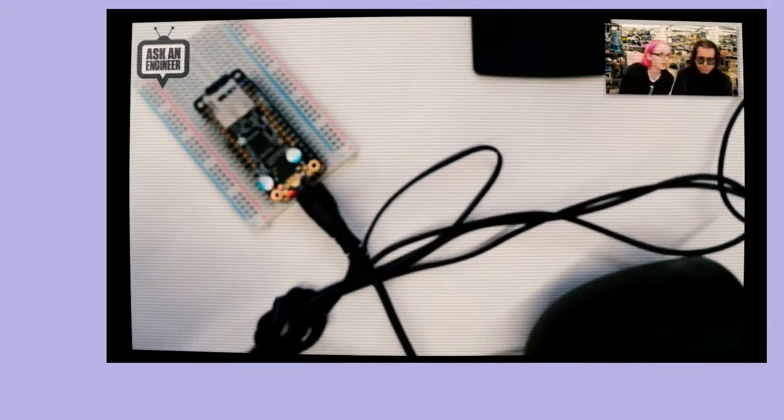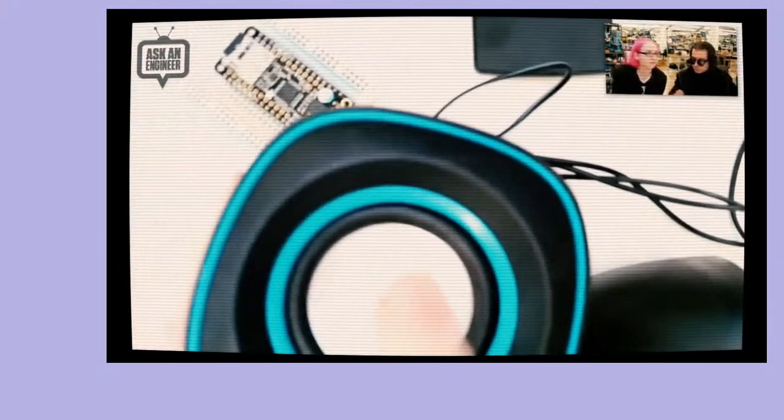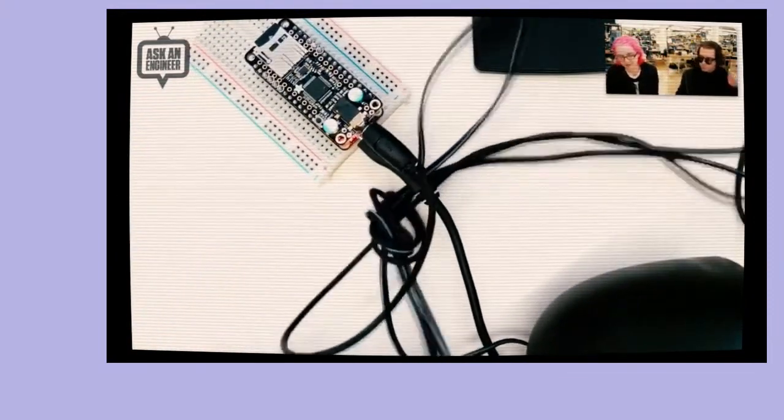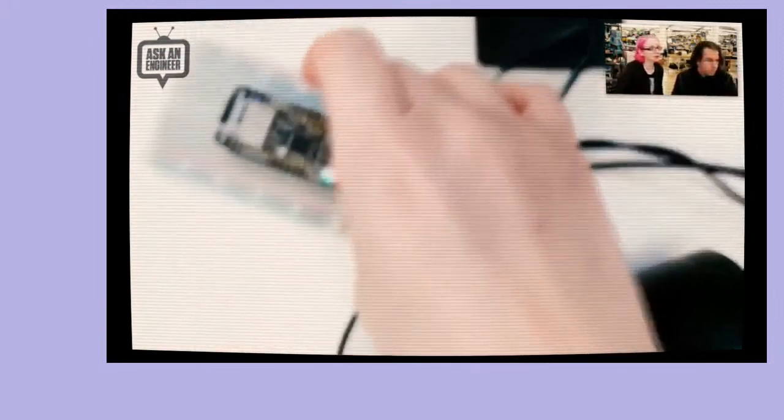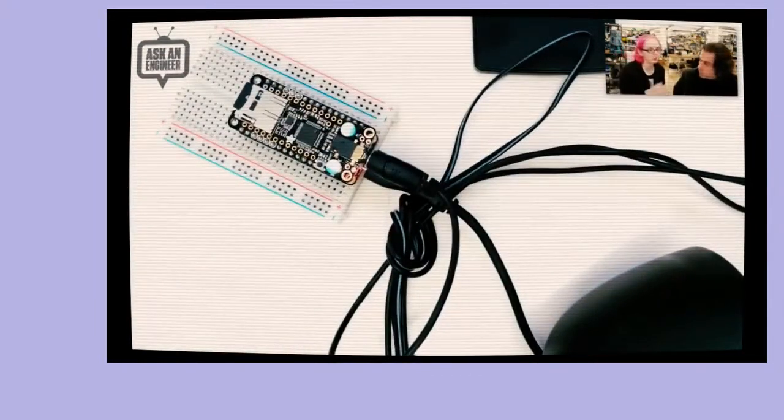That's it, you're jamming. And that's it. But of course, in the code you tell it what file you want to play, and you can pause it, and you can change the bass and the treble and the volume, and you can do all sorts of digital controls. It's great if you just want to have a Feather that has some sound effects. This makes it very, very easy to do so.